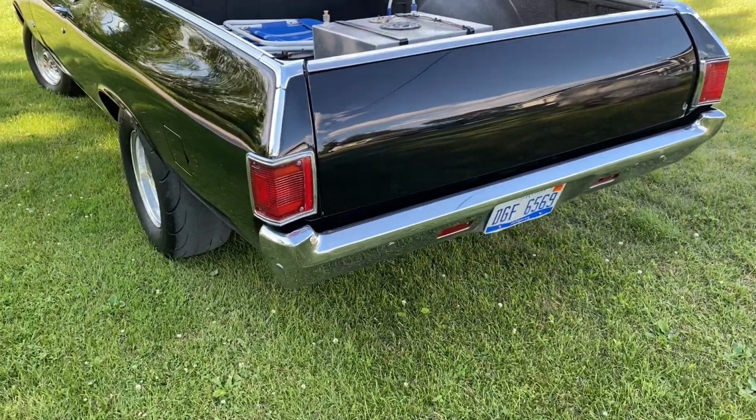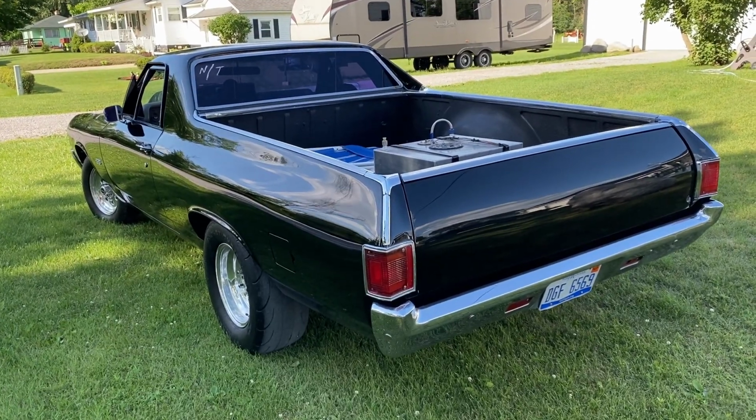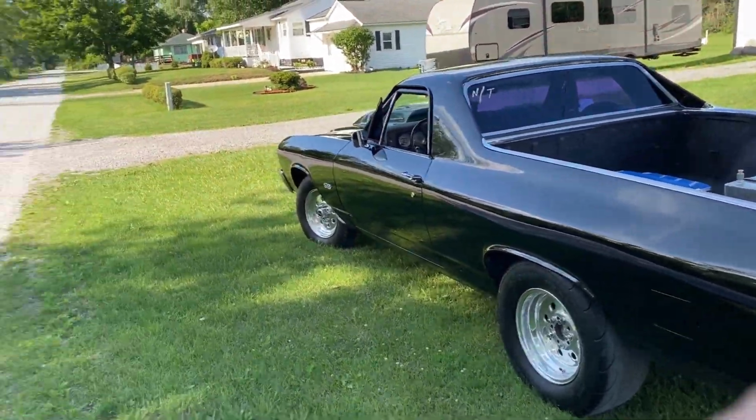So we are definitely going to have to do some work on the carburetor, of course. Never fails. But I had a car that I did that to before. It was a mild build, something like Tyler's. And I had a, what was it, a 3800 in it, and it was an old used converter. So I swapped it out with a 3000, and it changed everything off the line. I mean, the RPM versus gear ratio, all that. So I knew it was a possibility that this would happen, but it is what it is. But we'll get it taken care of.